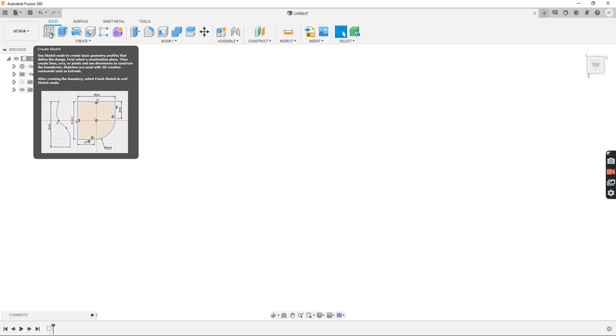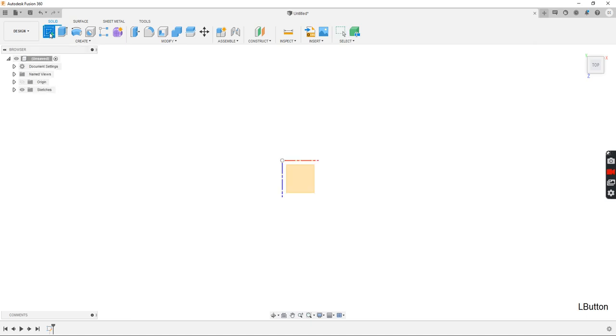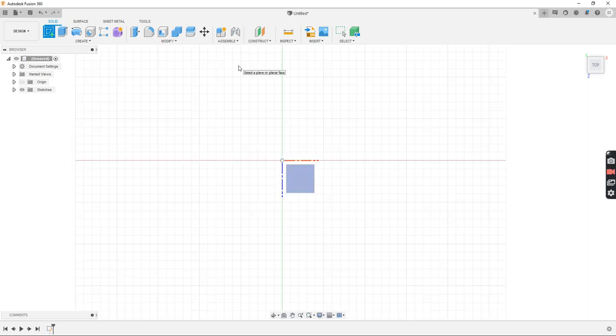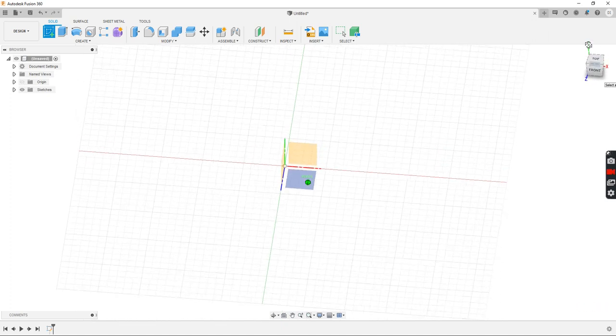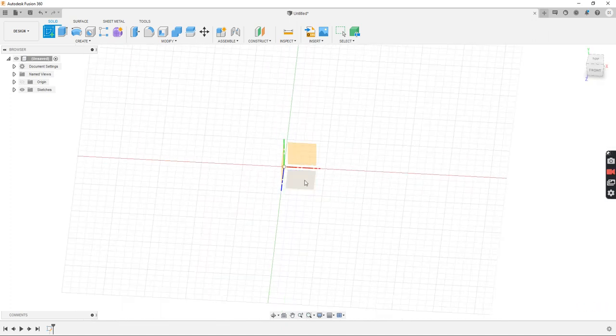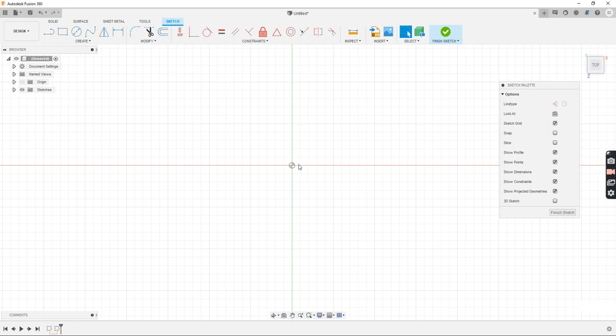Okay, so if you click on Create Sketch, before anything happens, you need to select a plane where you want to create a sketch. Until you click on the plane that you want to select, nothing happens. So for example, I can rotate the view a little bit like this, and then you see you have these three planes, the basic planes from the origin. For example, I select this plane here, and once you select it, then you have here your toolbar for the sketches.